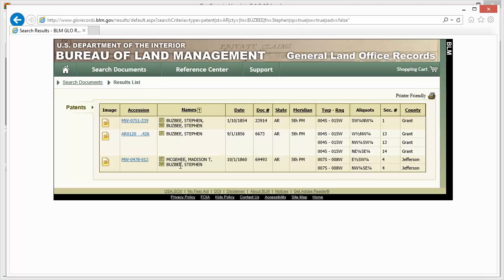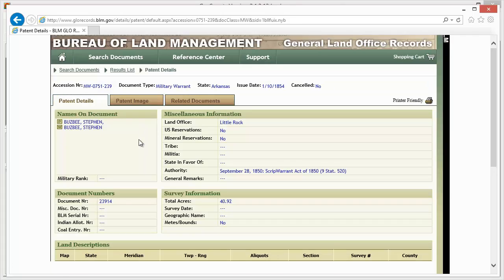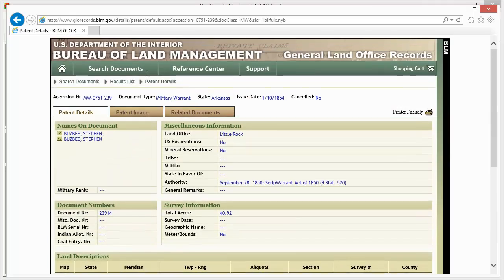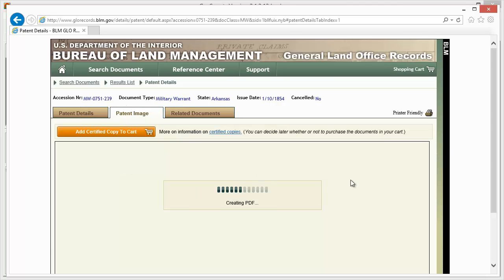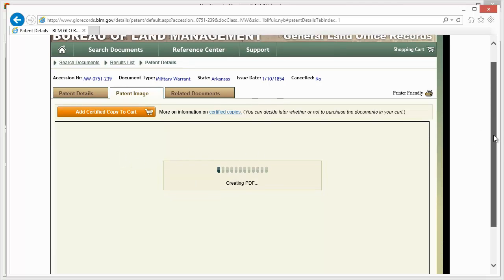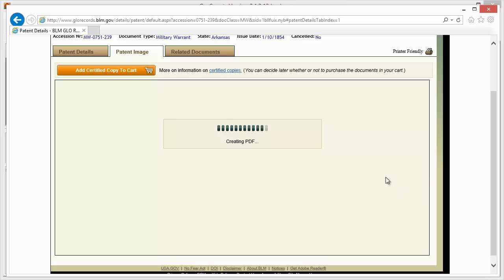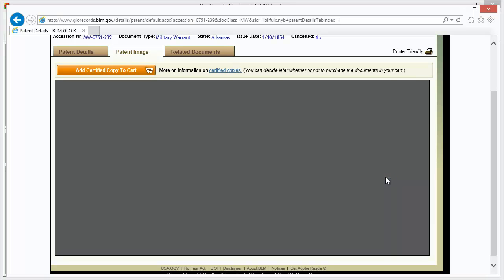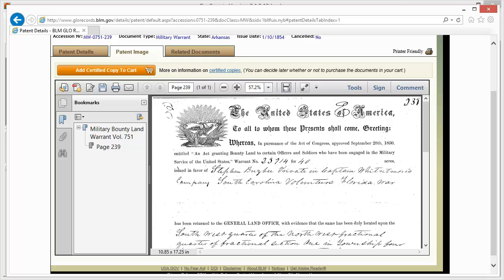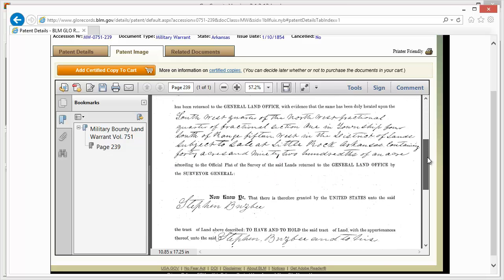And it found several Stephen Busbys, and I can click on one of those to take a look at what all is available, and I can go look at the patent image. So just let this load, and there's my land patent record right there, Stephen Busby.